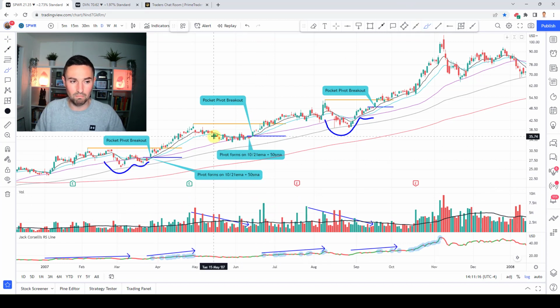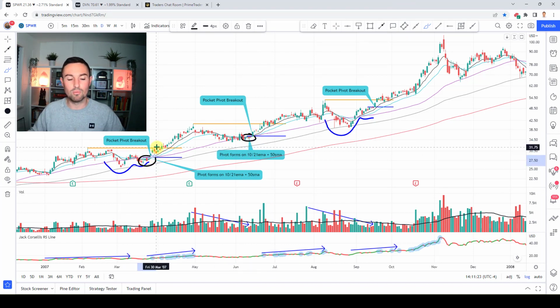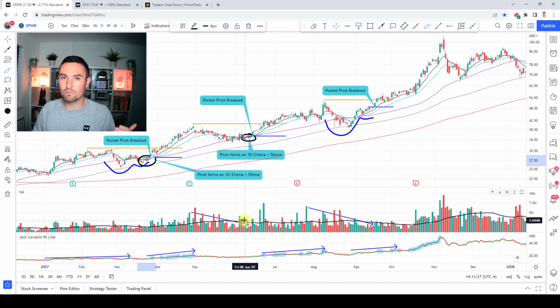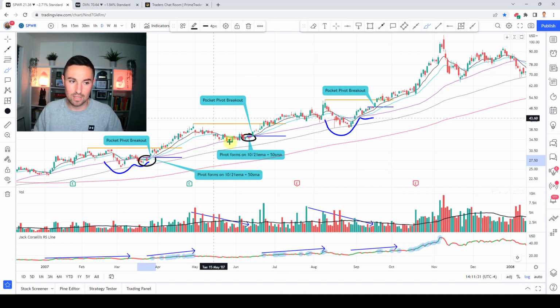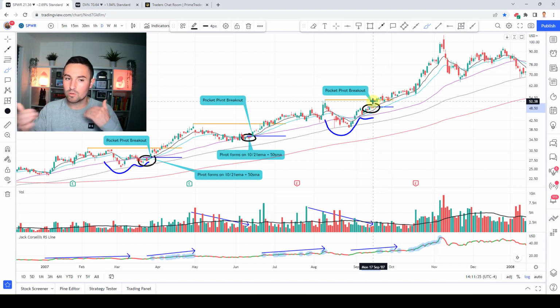And in both instances, do you see how tight the candlesticks are getting? So something to ingrain in your mind from a supply and demand perspective is multiple tight candlesticks with low relative volume indicate absorption of supply and or very little supply is coming to the market. So these are the type of characteristics you'd like to see before each pocket pivot. Multiple tight candlesticks and or bars, and the volume drying up as well. They are very key characteristics.